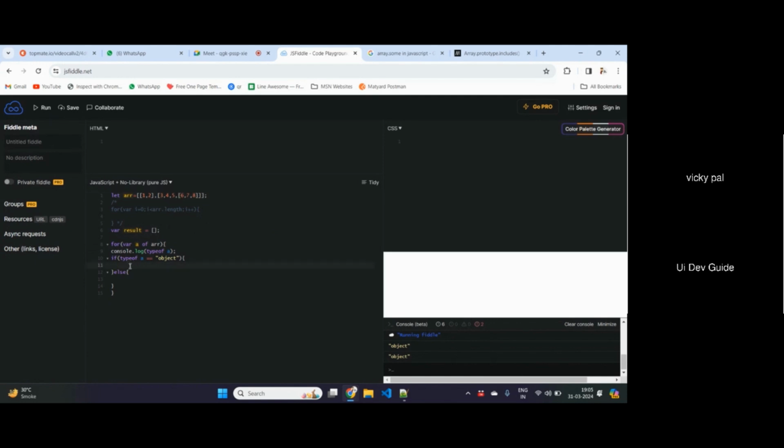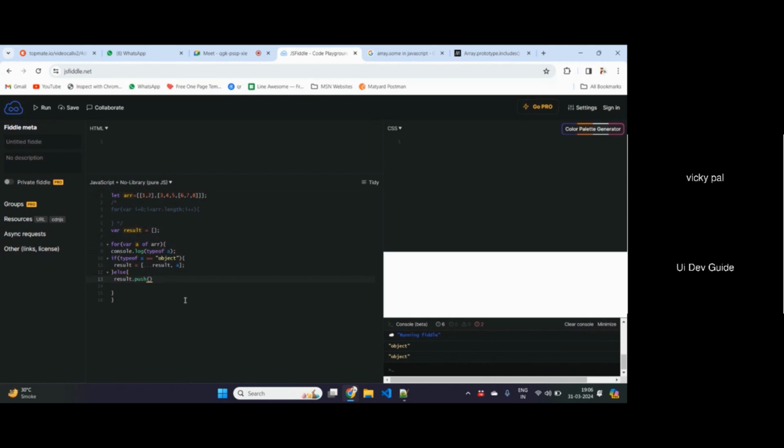There is an example, A equal to... But still, with the spread operator we will get the issue for this nested one.